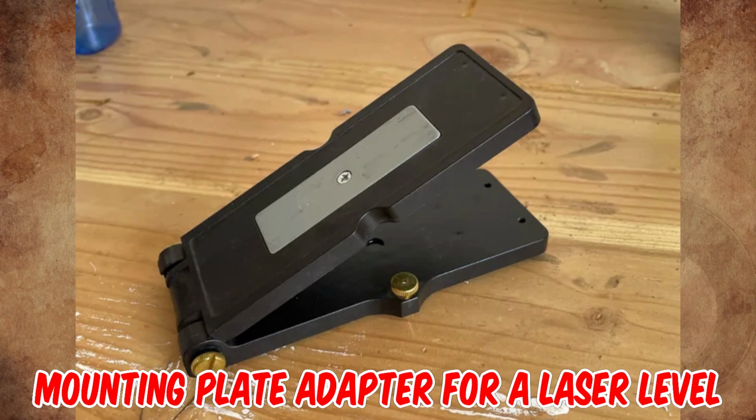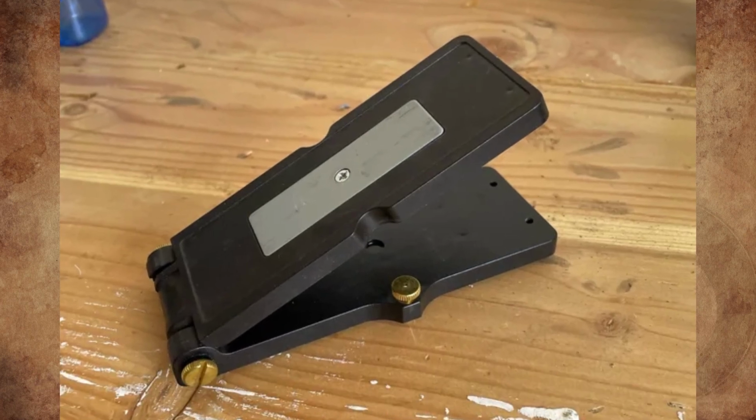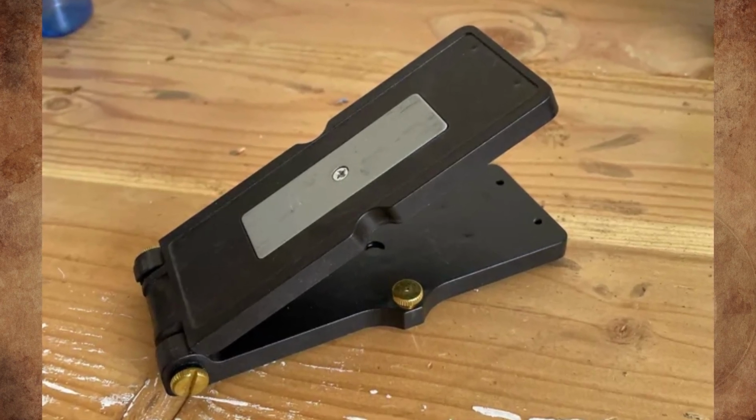It's a mounting plate adapter for a laser level. I had a cheap laser level that came with something that looked like this.